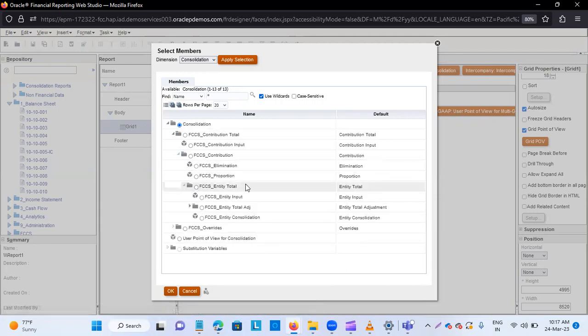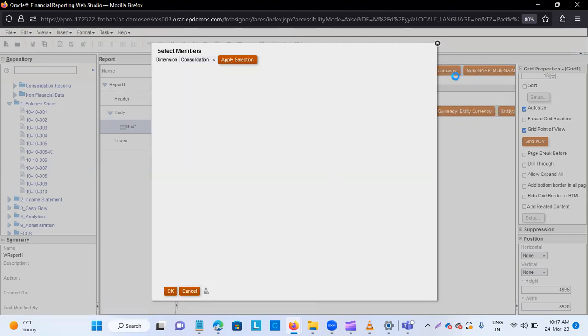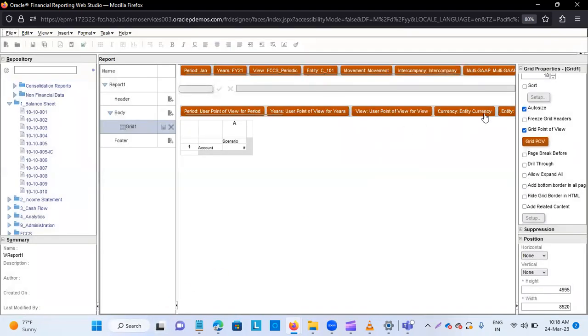And under entity total, I will select FCCS entity input. Then we will define the intercompany.